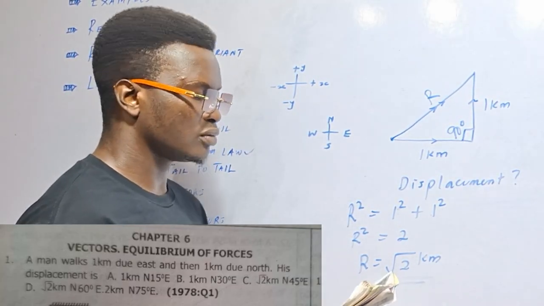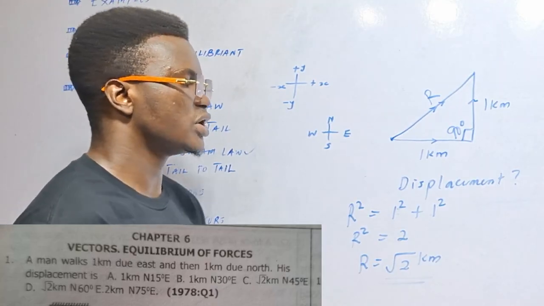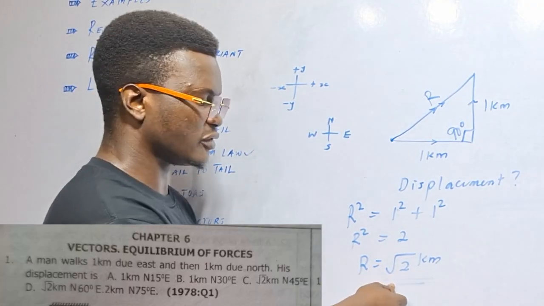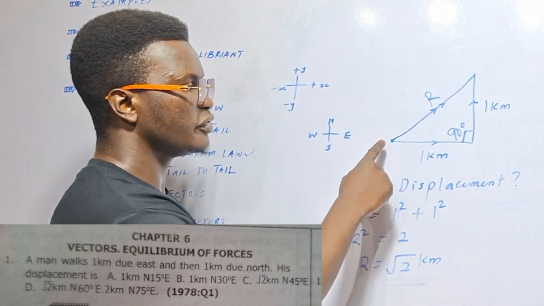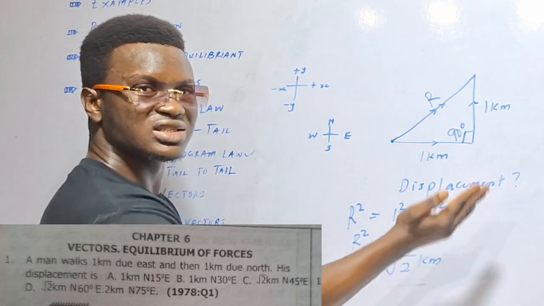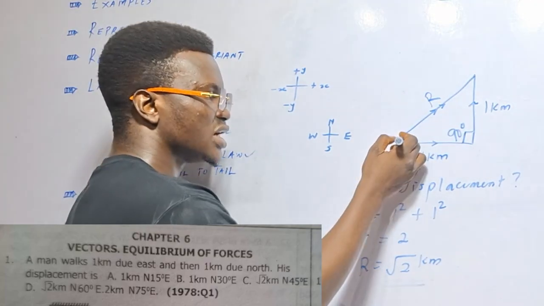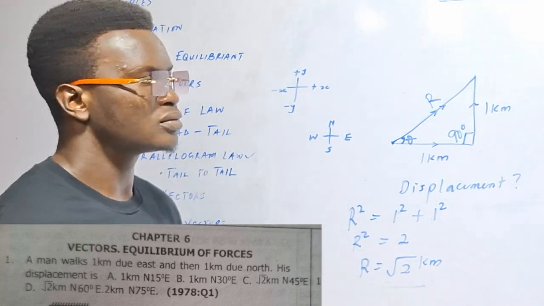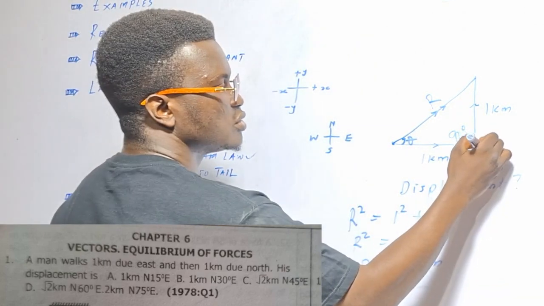So let's move on. Now you're asked to find the direction. We have gotten our magnitude because it's a vector, so it's specified magnitude. This is how far. If you had gone from here to here, this is how far it would have gone. But in what direction? We want to know the direction in which it could have traveled. So let's call that theta. Now this is the east, don't forget.